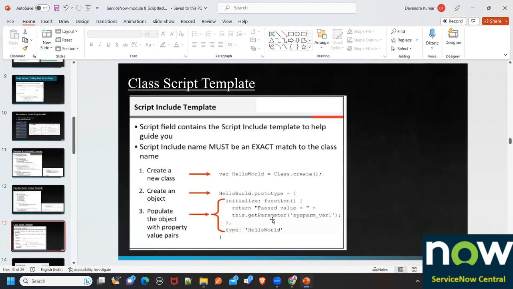This is something they may ask you during interview time. What is this first line doing? You have to say it is just helping to create a class called HelloWorld.